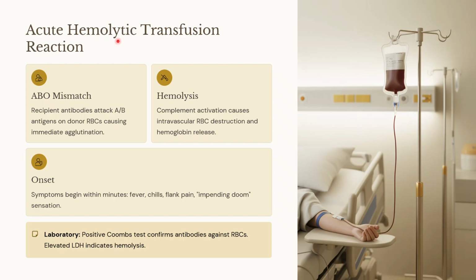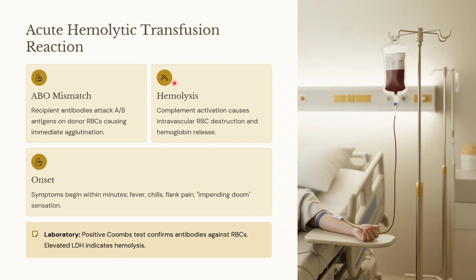So what happened? The recipient will have anti-B antibody. Since they have the A antigen, they will not have antibody against A antigen, but they will have anti-B antibody. The blood being transfused to them is B positive. It is a wrong blood bag which has been transfused to them. So the antibody present in the recipient, that is the anti-B antibody, will react to the B antigen in the wrong bag and produce hemolysis of the RBCs.